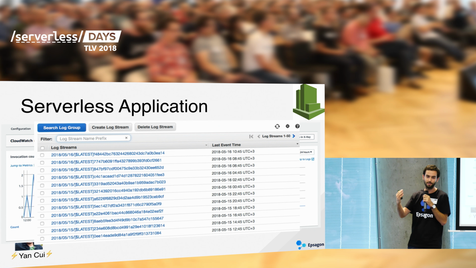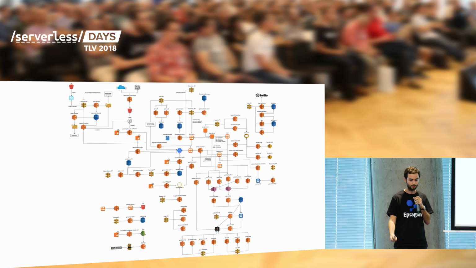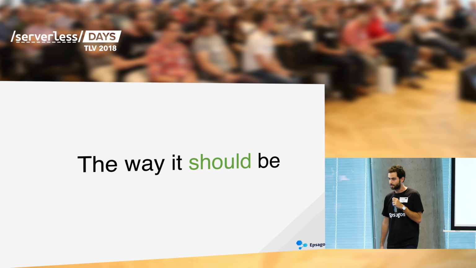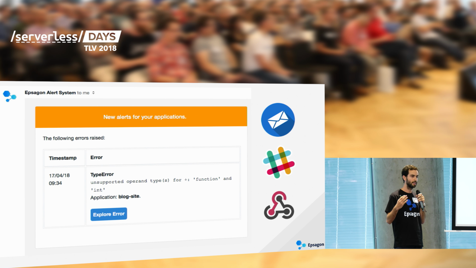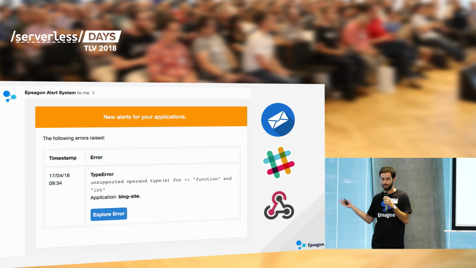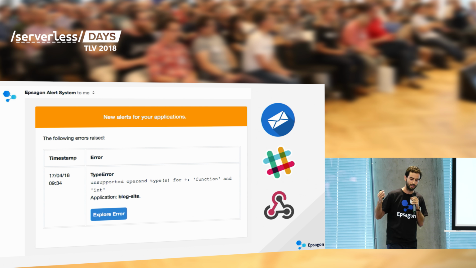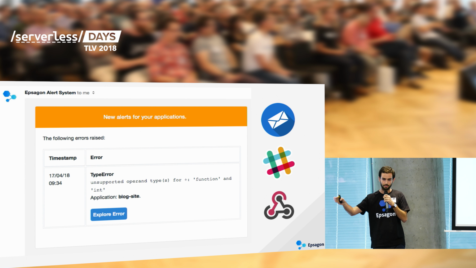So I don't want to be that developer that wakes up at 4 a.m. in the morning and sees what's going on. Let's talk about the way it should be. So first of all, we need to get the alert. I mean, we need to be able to get notified, whether it's by an email or Slack or webhook or any other kind of method that tells us, hey, you had an issue and this is the error, and be able to take us to the most interesting part, which is the flow, or what led us to this error.